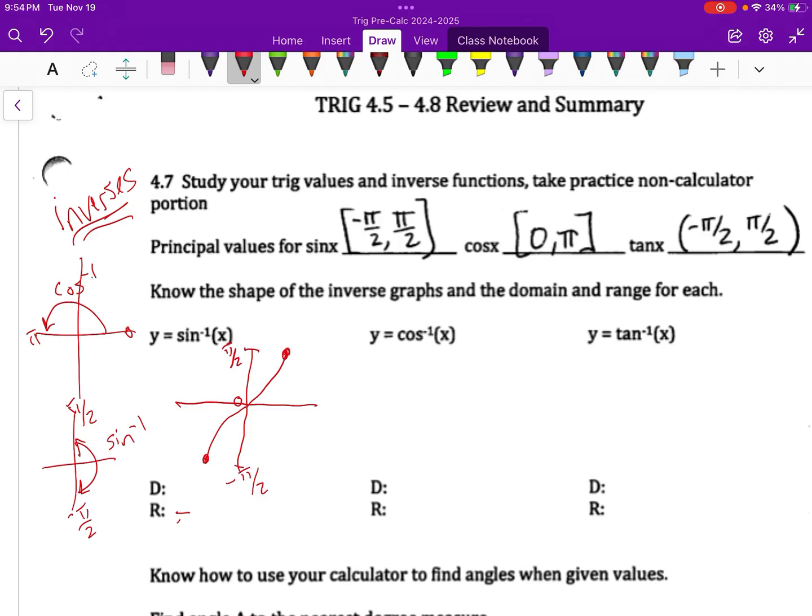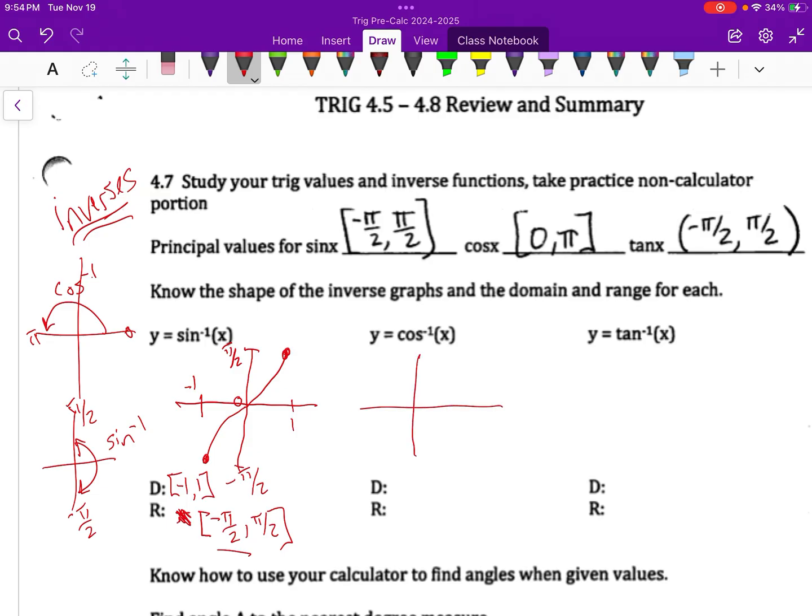These are called the principal values, from negative pi over 2 to pi over 2. Okay? The answers that they are for their domains that are allowed are between negative 1 and 1. So keep that in mind. You're going to have to know these principal value outputs. That's the key ingredient. You cannot put numbers inside of a sine inverse that are not between negative 1 and 1. This number has to be a fraction of some sort.